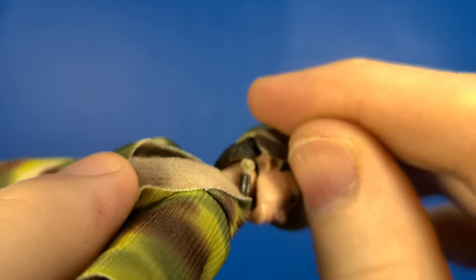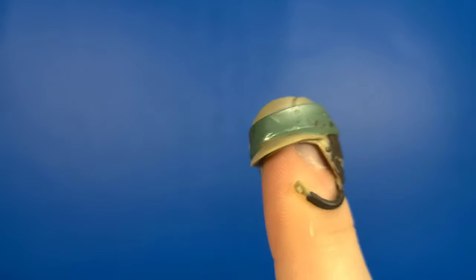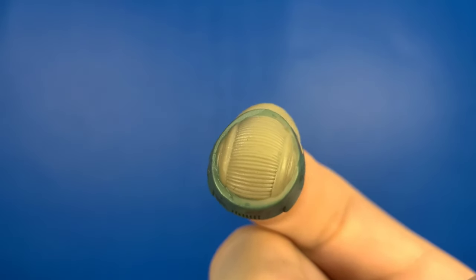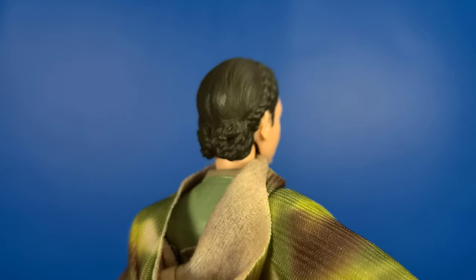The helmet does come off. It is actually pinned right over here — there's a little knob right there that goes up under her ear, and you can pull the helmet off. The helmet itself is actually very nice. You can see the detail on it — the weathering, the symbols. So even the helmet is very detailed. And look at the hair — it's just like it was in the movie. Absolutely beautiful.